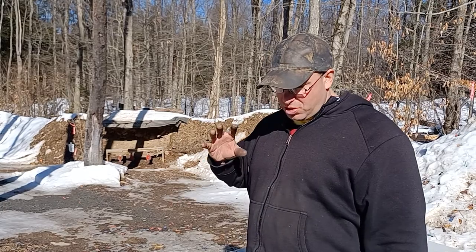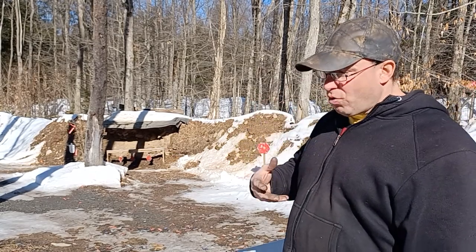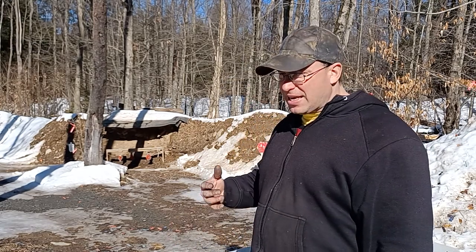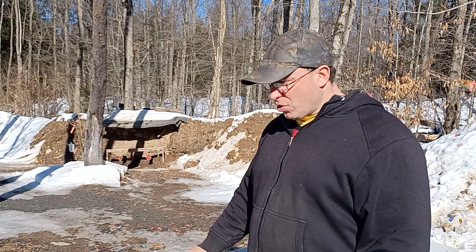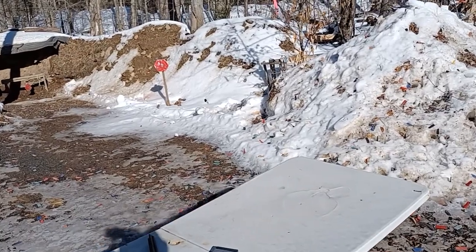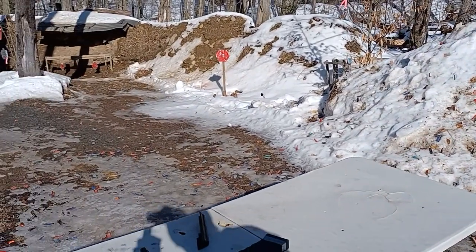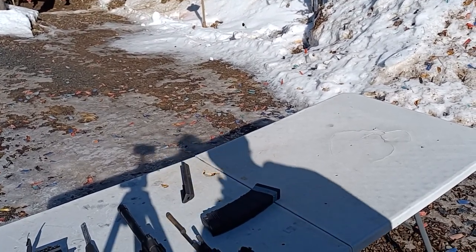So last night, this morning, I decided, hey, let me try and get this down to a science and make a video for you guys, but also for myself, so the next time I'm in here I have something to reference and I can remember how I got this bolt into the carrier and into the gun. Because I clean this gun so infrequently, every time I get in there I forget what I did the previous time. Okay, so let me bring the camera a little bit closer. Hopefully you guys will be able to see. Okay, good.